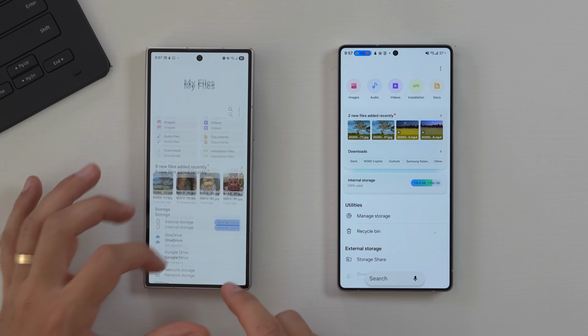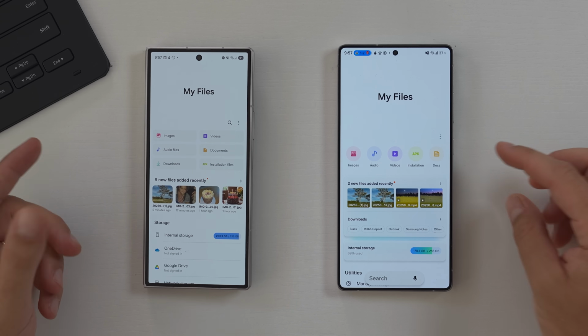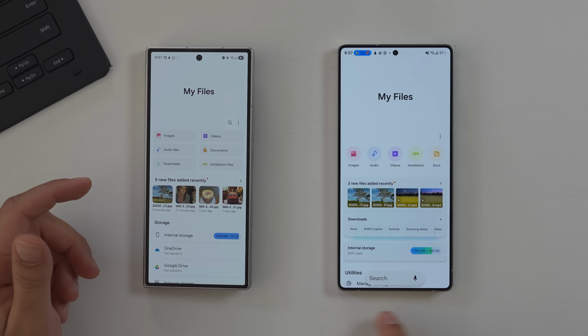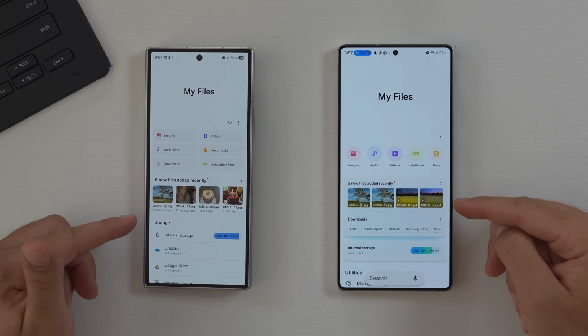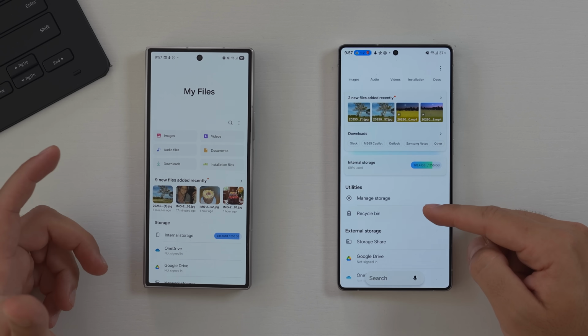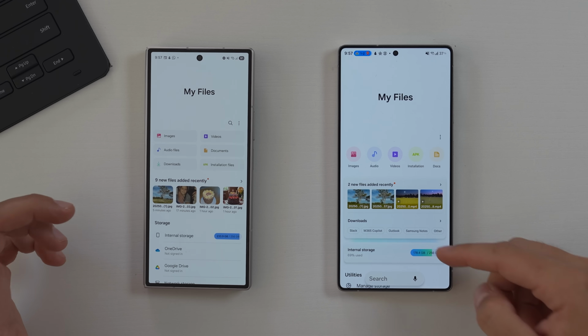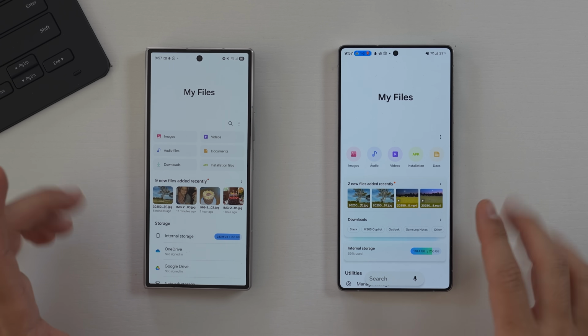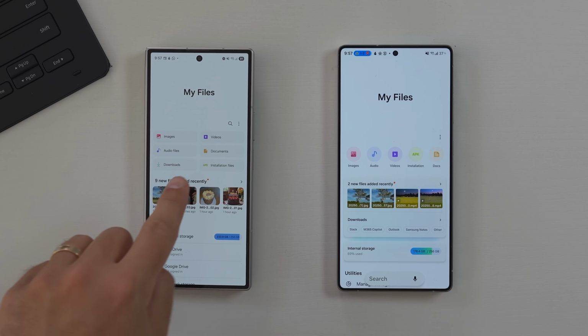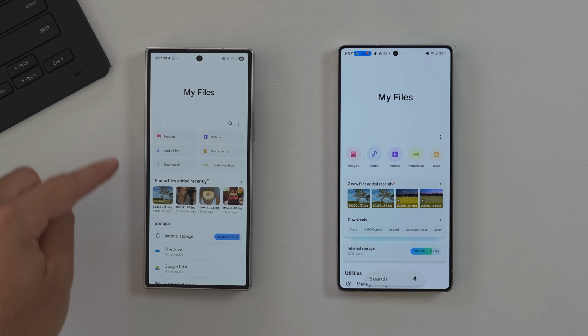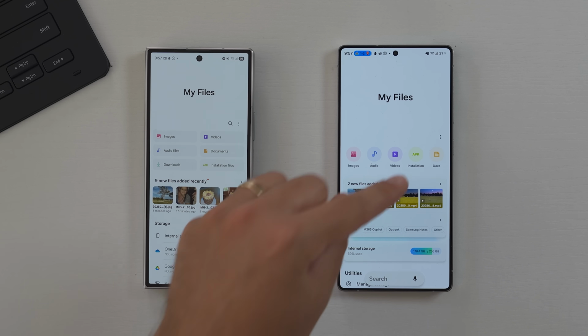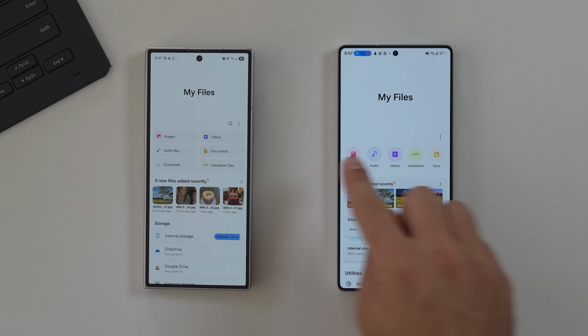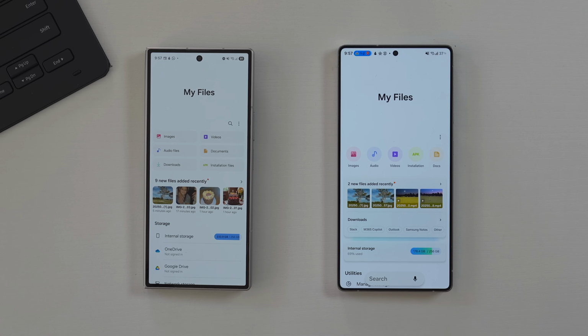My Files has a drastically different appeal about it now, with a search icon down the bottom. And you can see everything just feels a bit more thought out in its placement. Samsung have put more attention to detail. Again, that's the third time they've changed this thing, where instead of cards, it's now just circles. And I'd actually prefer that. Much cleaner, takes up less space, and still gets the job done. Well done. Oh, I like this too.